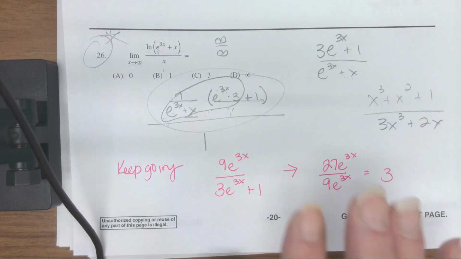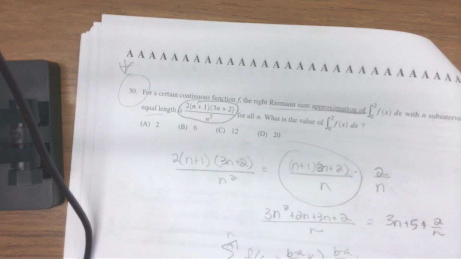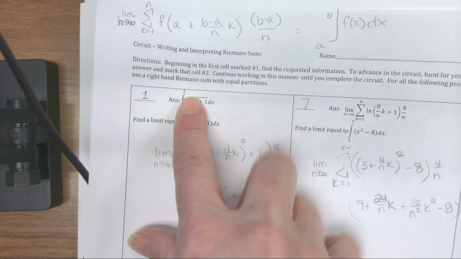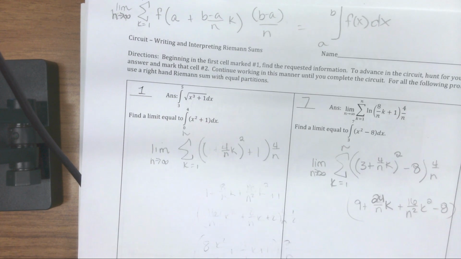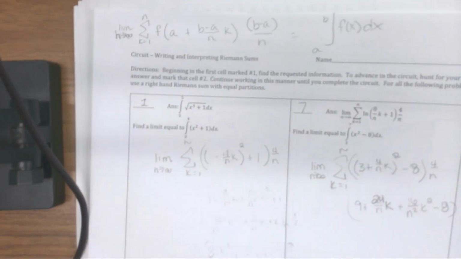Okay. The other one, this Riemann sum. You know what? I was doing Riemann sum stuff, and I was way overthinking this. This is what I was trying to do. You know how I showed you to go back and forth between integrals and limits? We just run out of time. I mean, there's too many things. I can review that today because sometimes there is one question on that.